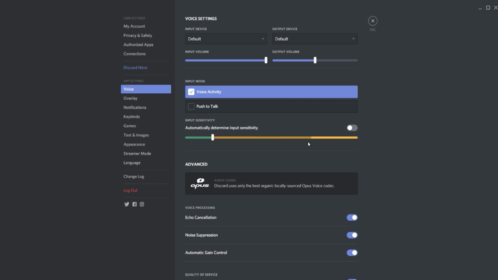Like for those of you that have watched some of the other videos on my channel, sometimes you will hear that Nath's voice cuts out. But if you uncheck it, so turn it off, put it down to minus 85 decibels, or find your comfortable sort of area. Mine's minus 85. Basically, when it's in the green bar, Discord won't pick you up. When it's in the orange, Discord will pick you up.